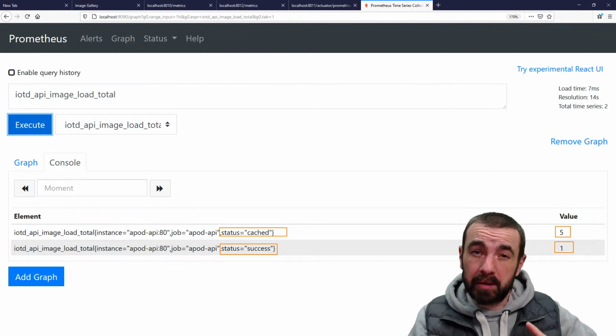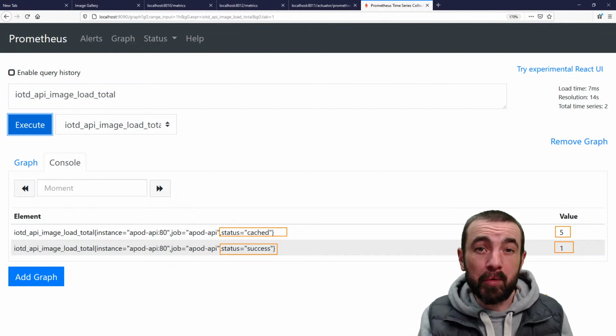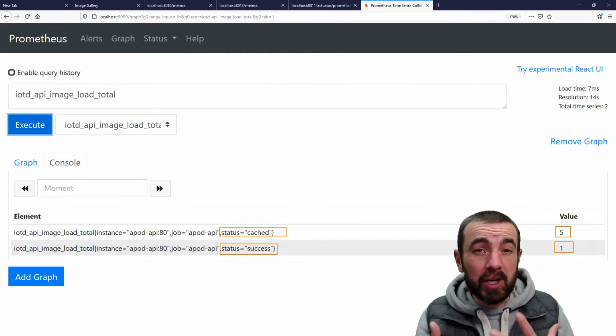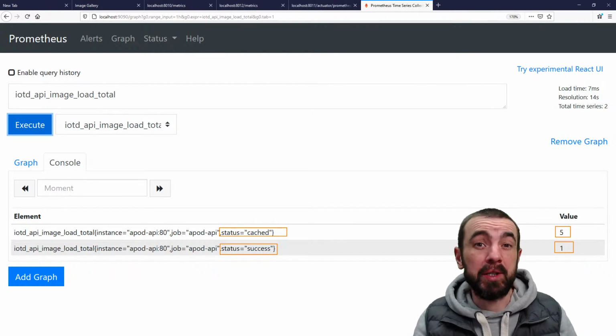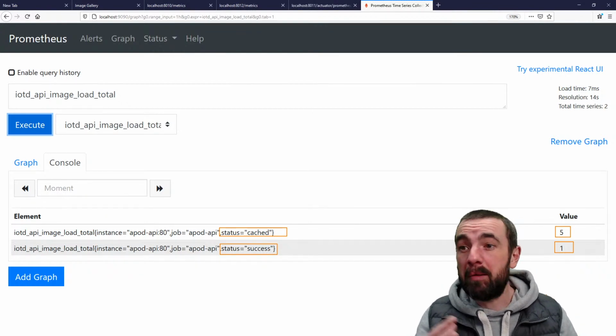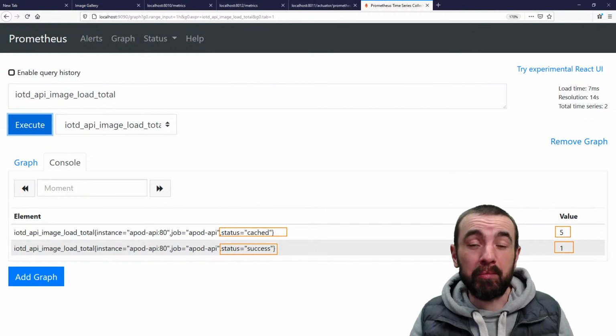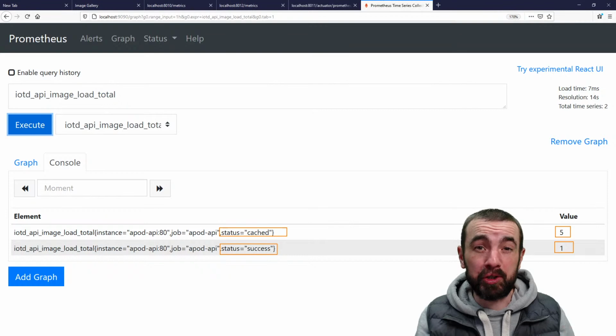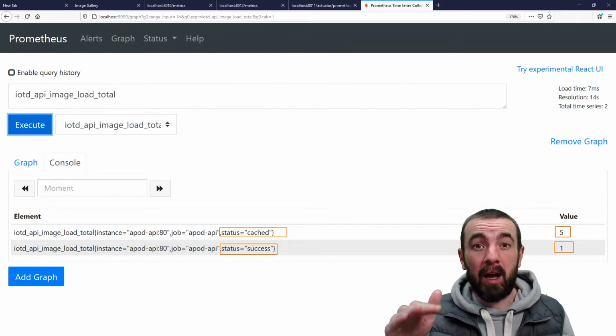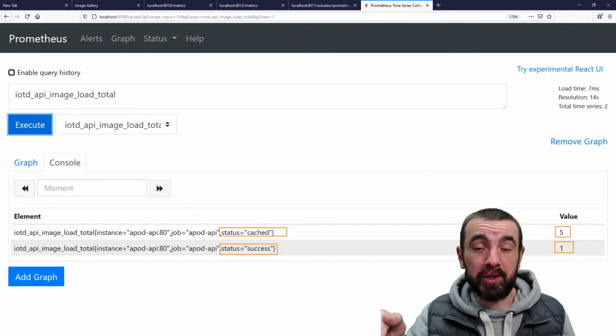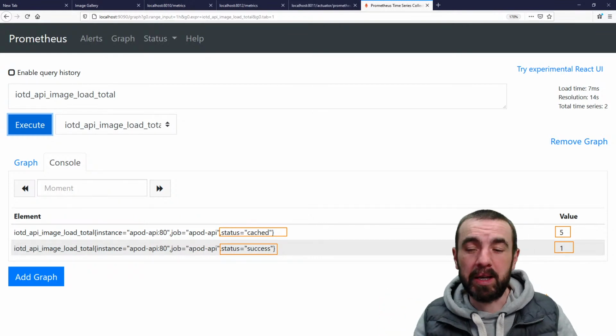So it's not just the low level, how much CPU are you using. You can record the kinds of things that are interesting to tell you your application is working correctly as well. Maybe there's a configuration setting that says whether the cache should be used. If there's a big performance dip when we go live with some new deployment, then maybe that configuration has been turned off. And rather than having to dig through to see what was changed, we would see that in our dashboard, because we would have a dashboard that said the cache is empty. We're not using the cache at all, and every time we go to NASA, that's slowing everything down.